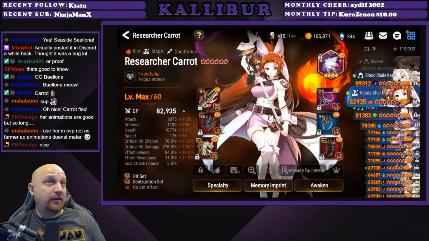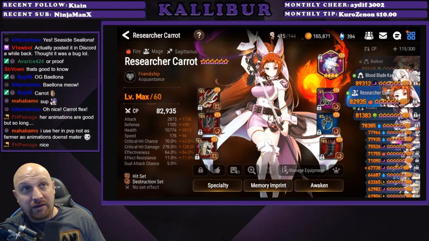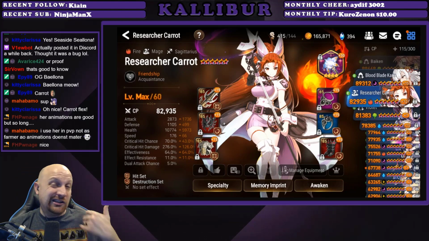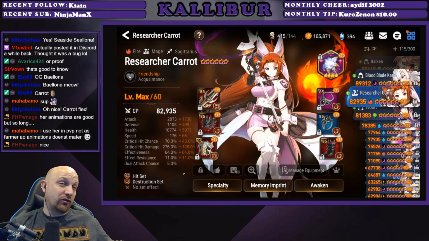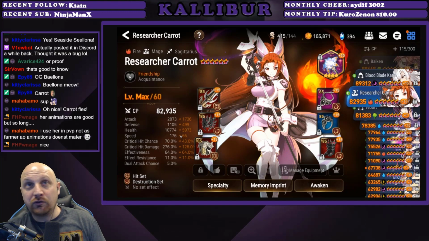Only thing I can think of is maybe some more attack on her to scale off of her burns might be the way to go, and less crit damage. I'm not sure how exactly she works. Maybe the skills off the detonate with the boom. I'm not sure. I haven't personally used Carrot myself, but this looks like a decent build to me.